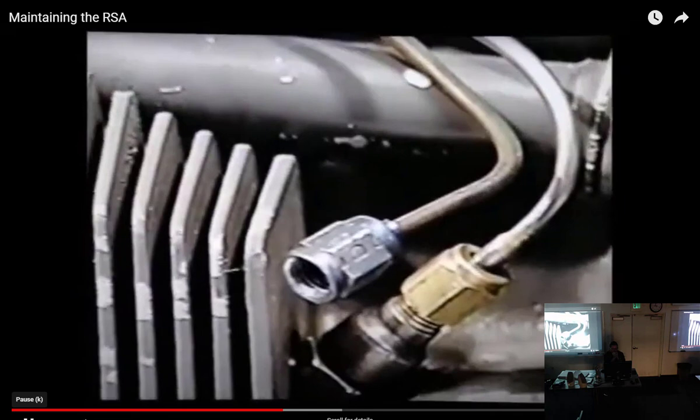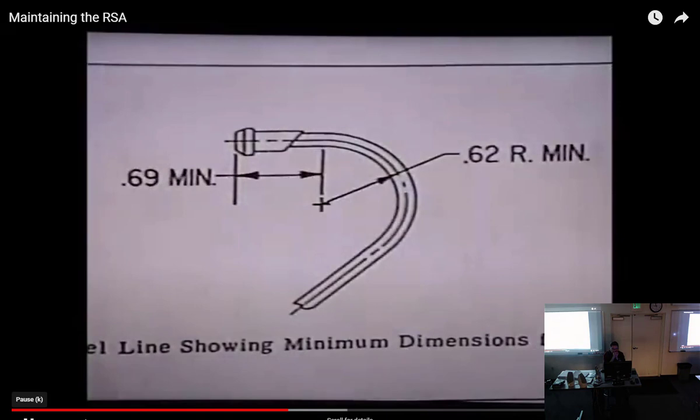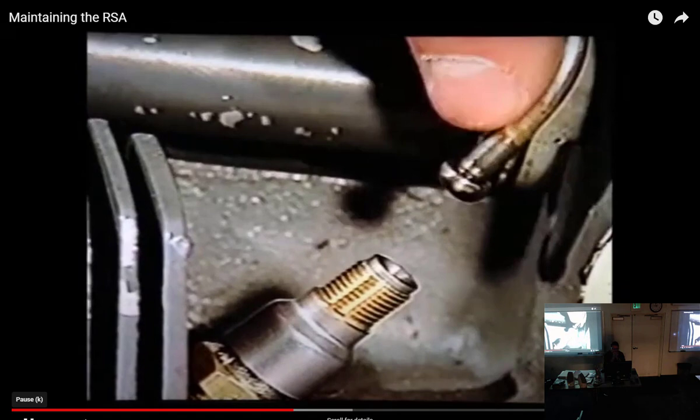Check the lines for signs of longitudinal twisting, a sign of over-torqued nuts. Also, inspect for kinks. The minimum bend radius for a line is 62 hundredths of an inch. Check the nuts for cracks. And inspect the ferrule braze joint and surrounding area for cracking. Fuel dye stains are the giveaway.